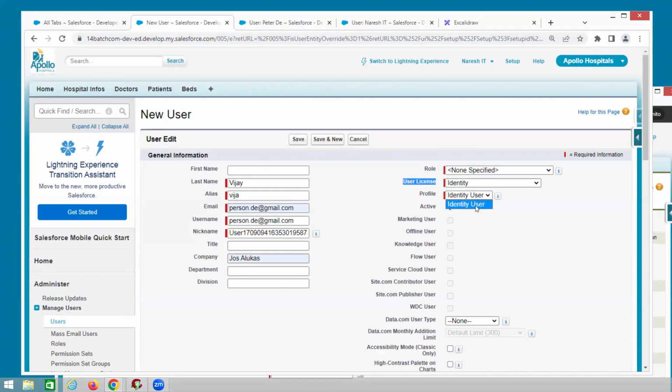Apart from that, we are unable to create more users. Clear, guys? Any questions, anybody?